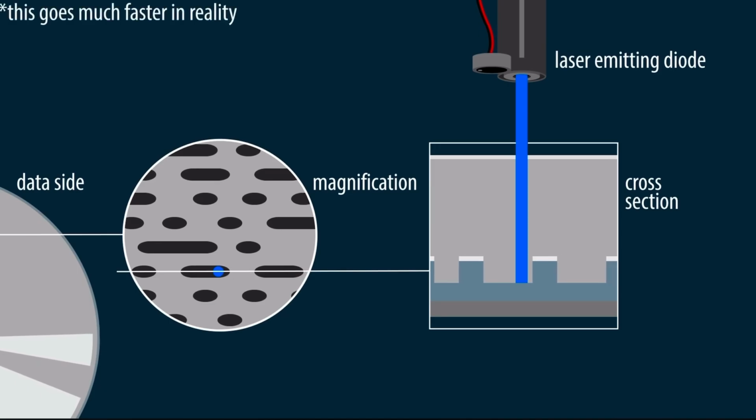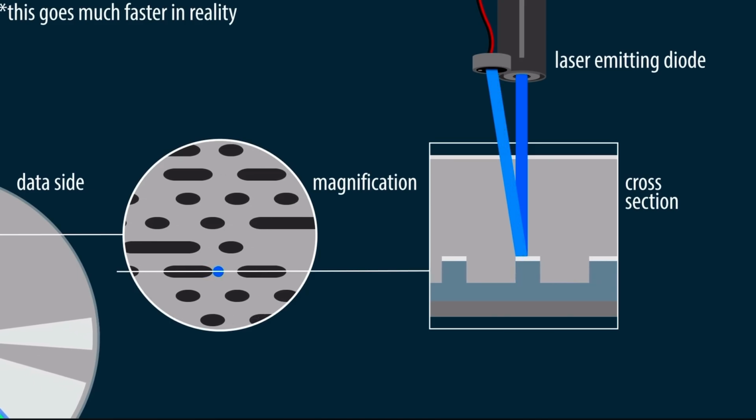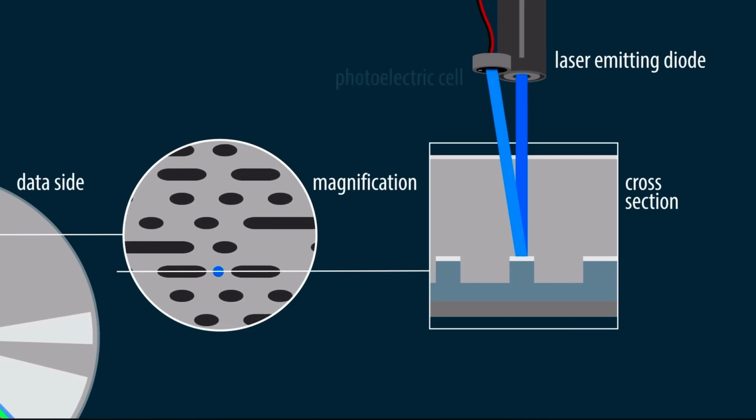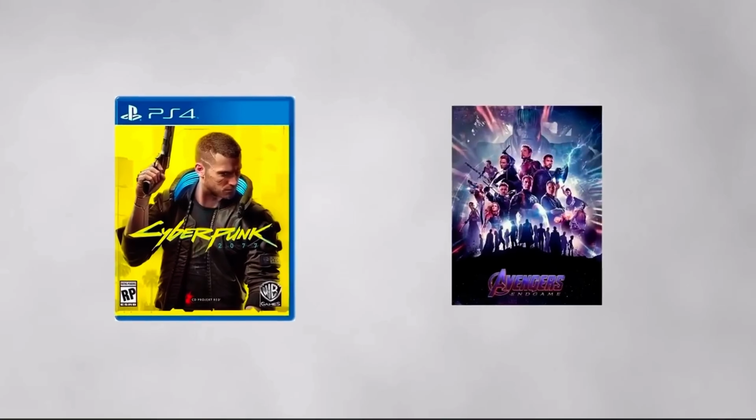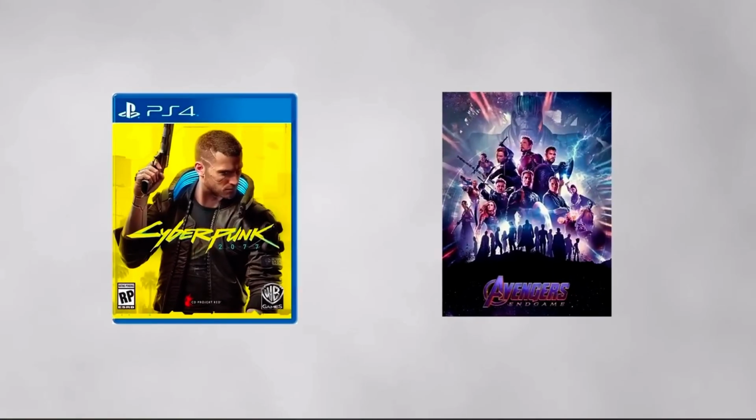But when the laser hits a mountain, it encounters the reflective material, causing the light to bounce back to the receiver, and that part of the disk is assigned a binary value of 1. This way, using valleys and mountains, we can represent binary code on the surface of optical disks. But how is it that if Blu-rays can only store 25 gigabytes theoretically, they can store games of 80 gigabytes or movies of that size too?